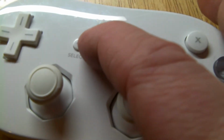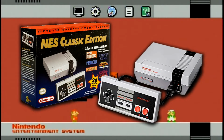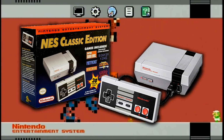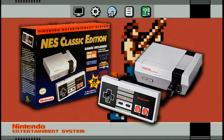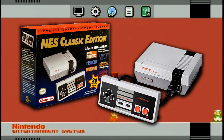That's simple enough. Alright, well, now I always say that a plug and play is only as good as the games that are on it. And this thing has a lot of fucking games on it. And they're all pretty fucking good games because they're all old NES games. Now, if I were to give you an in-depth review of each one of these games, it would take me hours, so I'm just going to do my best to briefly summarize each game.